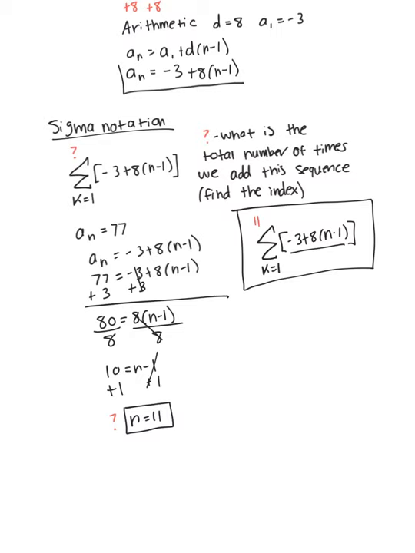Sorry to jump the video like that. I just realized I made a mistake here. This should not be a letter N. That should be the letter K. Because the letter at the bottom of your sigma notation is K, so the letter that's in your sequence should be K. Now let's look at geometric series.